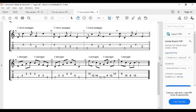So let's just play that first bar. It's breaking out of this idea of just playing up or down an arpeggio starting on the root note. We do start on the root note in this case, but it's not just then going up linearly. So here we go, just on the first bar. One, two, one, two, three, four. I hit the wrong note at the end. Let's do that again. Two, three, four.